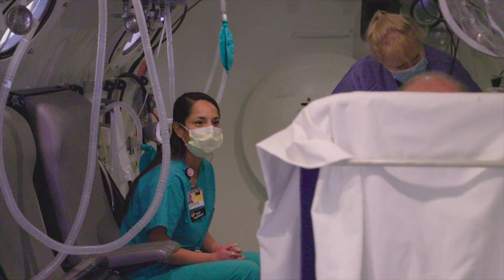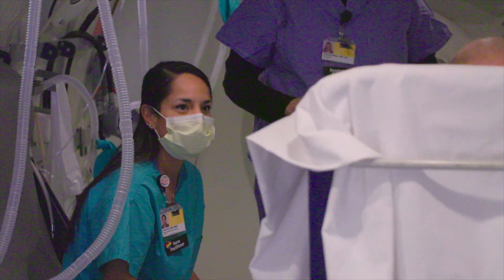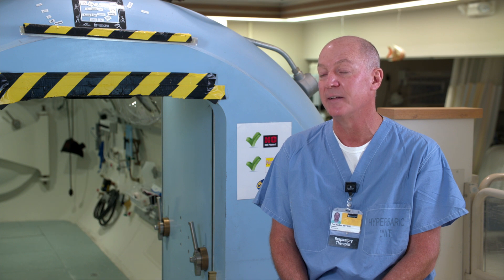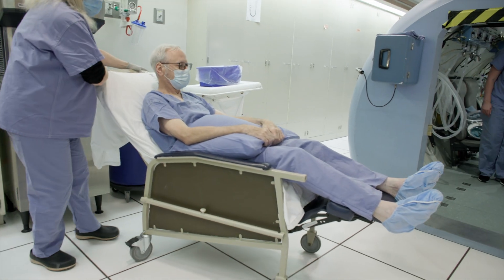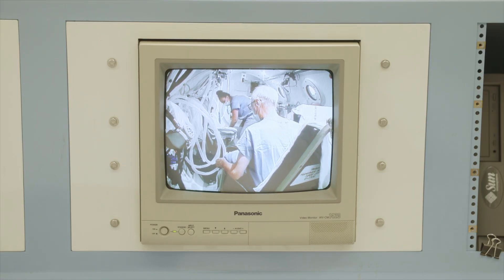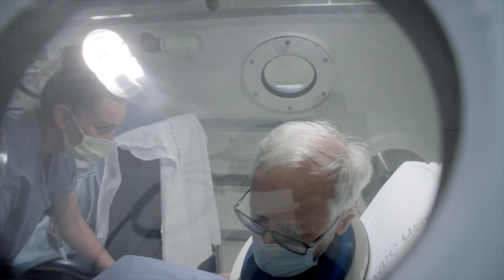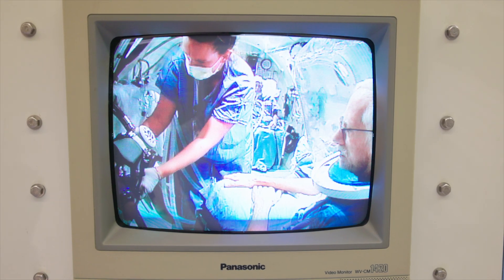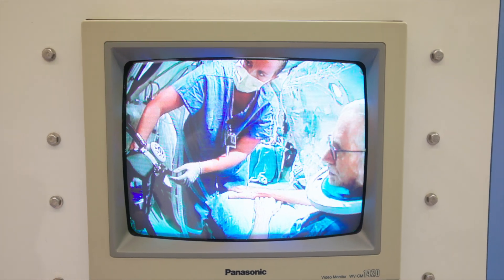With us being in the chamber with patients at all times in order to care for them and comfort them, we can deal with anything in here that can be dealt with at the ICU bedside. We take patients that are on IV pumps, chest tubes, on a ventilator, different drains. We can really deal with any of it, and I feel that we supply a higher level of care because we're able to be at the patient bedside, which is not true of some of the smaller chambers.